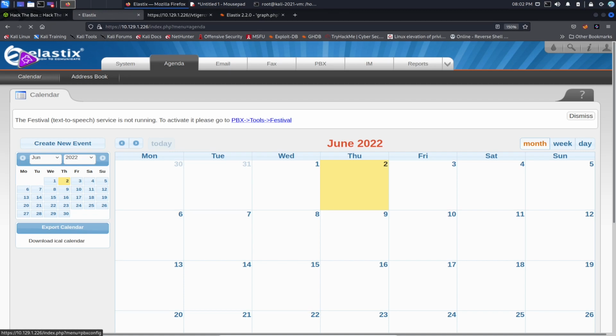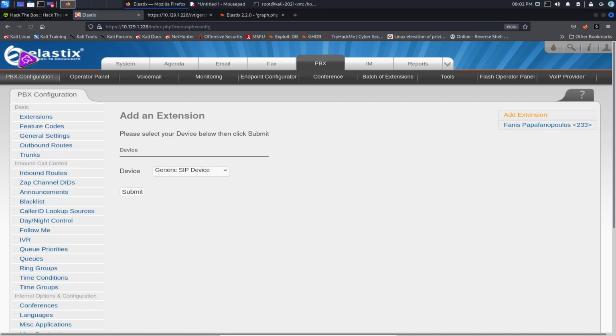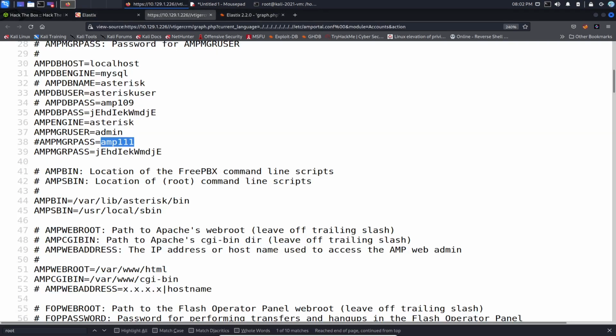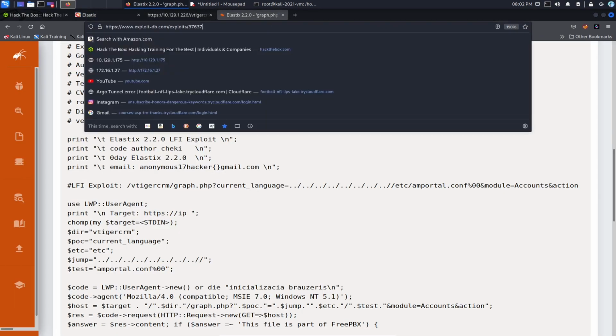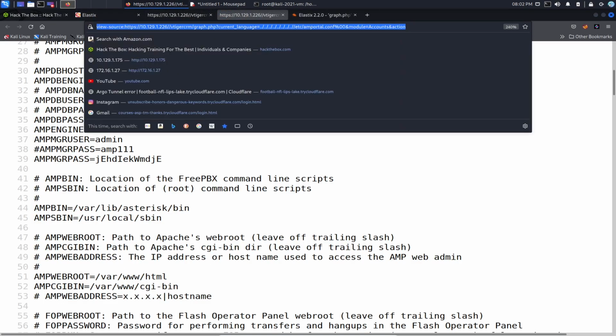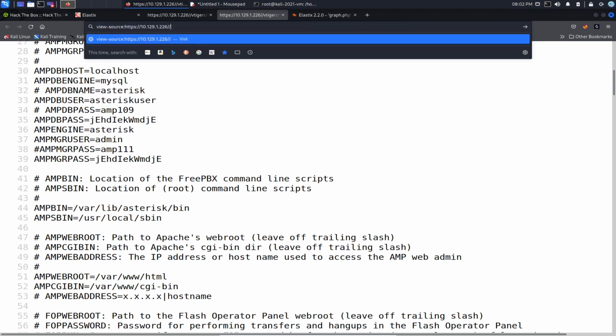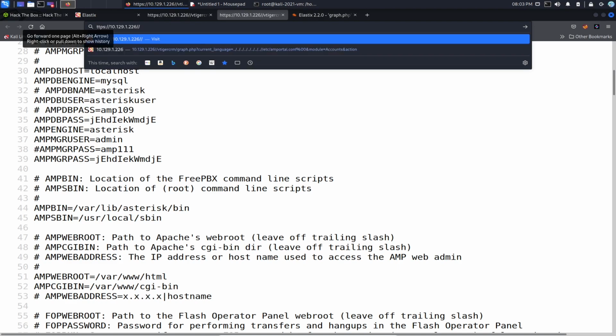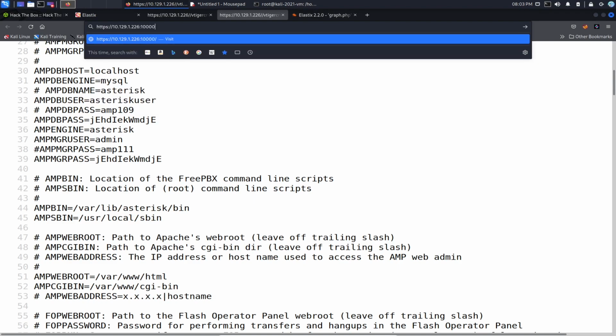So let's see if there's any way. We can probably do that on this page. Let's duplicate this, and let's take this out, take this out, and let's go back to 10,000.